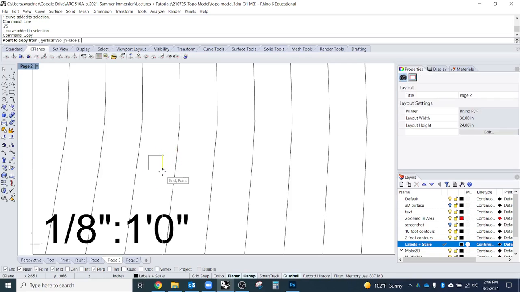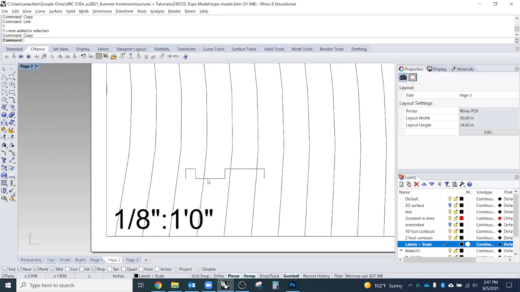And then I'm just going to use the command copy to continue to draw these vertical lines. So I'll draw another line. So now we're at 2 feet, 8 feet. Let's maybe go double. So if we went to 16 feet, we would want to draw another line that's the equivalent of 8 feet long, which would be 1 inch. So I'll just type 1 in the command line, hold shift and click. And again, I'll copy this vertical line there. Now we have 2 feet, 8 feet, 16 feet. Let's double it again and go to 32 feet. So I would draw another line, and 32 feet should be 2 inches. Holding shift to draw it straight. Copy this line one more time.